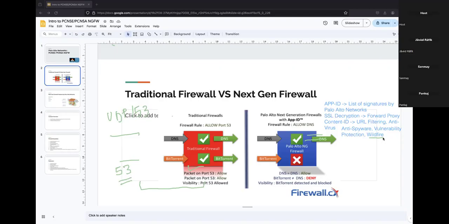Sir, I have a question in this. So let's say we have a zero-day attack in the firewall. So what will the firewall do? It will decrypt the packets, and it will find the pattern. I think there is some pattern kind of thing. Yeah, pattern matching. So it does pattern matching for both Content ID and App ID. Okay, and it's a zero-day attack, so no one knows this kind of pattern. So, are you saying that Palo Alto has all the patterns? And if it matches, and if it does not match, it will send it to WildFire for the inspection, or how does it work?